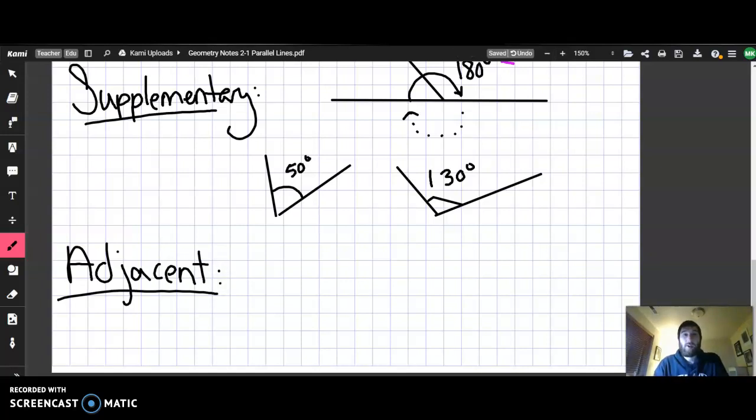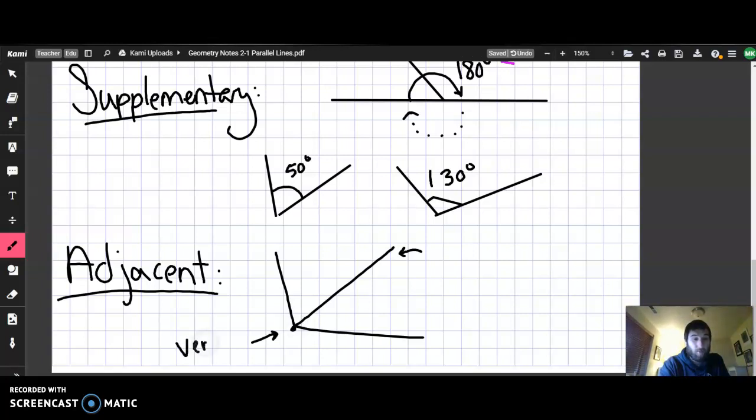Adjacent means next to. So it is next to an angle, or an angle is next to a different one. When you look inside the notes, it says that they share a point and a ray, which makes sense, right? If angles are next to each other, then they have to share a line. That's our ray. And they have to share a point, and that point is called a vertex. And so two adjacent angles, angle A and angle B here, have to share a ray and a vertex.